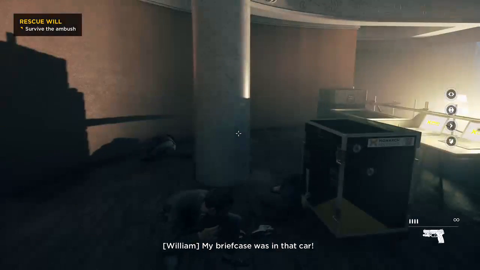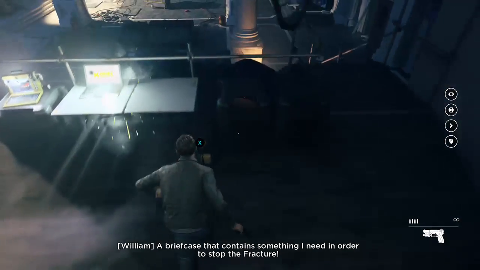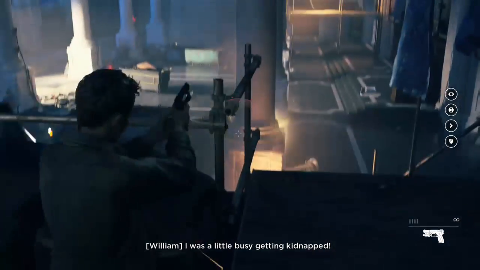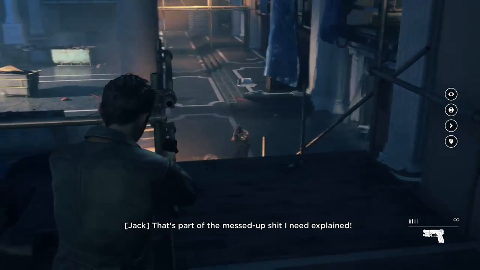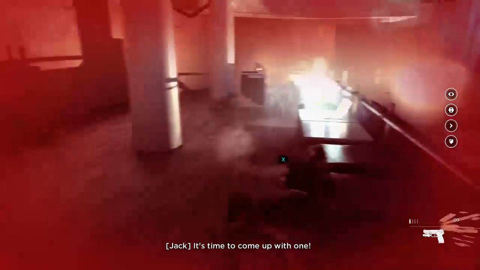Briefcase was in that car. I'll take you shopping. It's a fucking briefcase. A briefcase that contains something I need in order to stop the fracture. And you didn't think to spell that out to me before. HQ, friendly down, over. Yeah, well, it's not too late to leave you here. Staying alive. That's part of the messed up shit I need explained. You got any theories about being able to manipulate time? No. Time's come up with one.